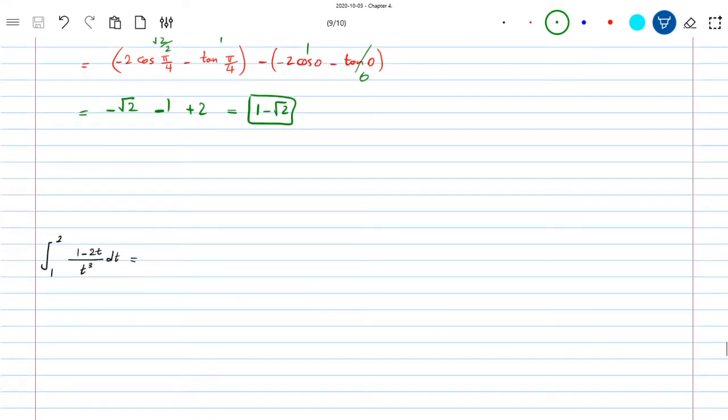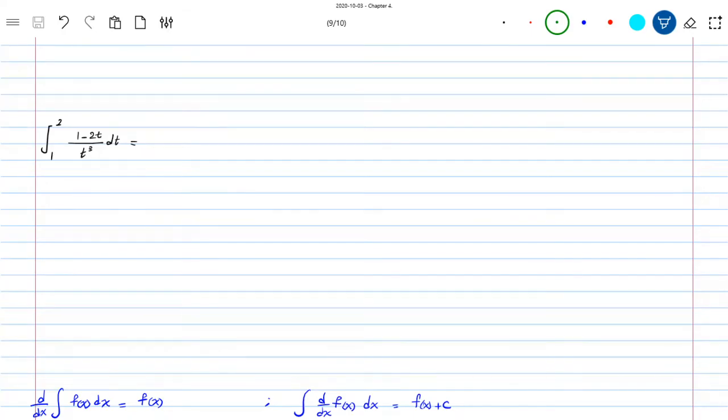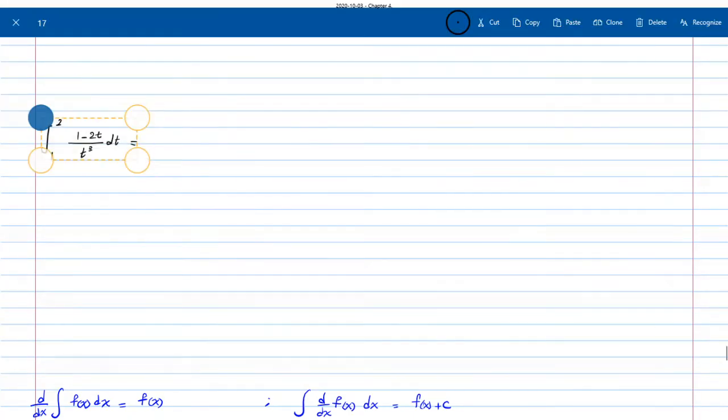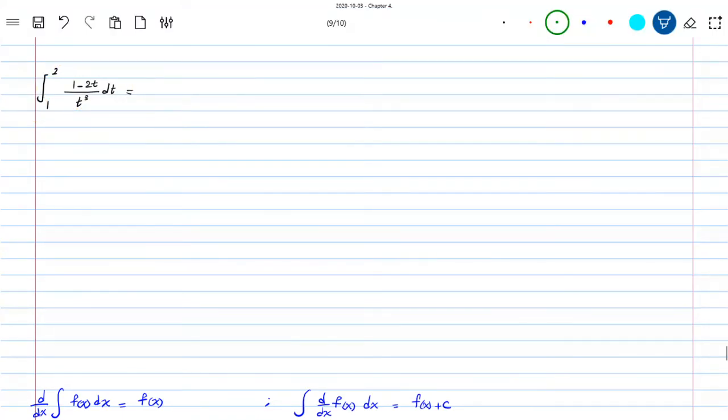What if the definite integral had, again, a fraction? You always break it up. Later on, there will be cases where you cannot do that. But at the moment, you're going to calculate this integral, right? There's 1 divided by t to the power 3 minus 2t divided by t to the power 3, dt. And this could be simplified to the integral from 1 to 2 of t to the negative 3. And 2 divided by t to the power 3, you can cancel out one of these, you get t squared. 2 divided by t squared is minus 2 t to the power negative 2.